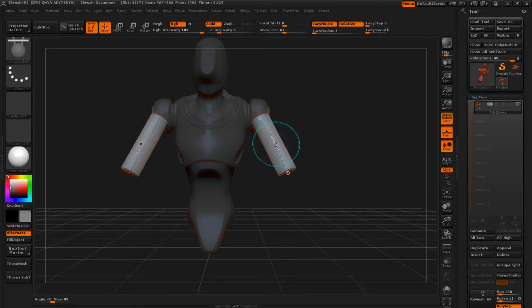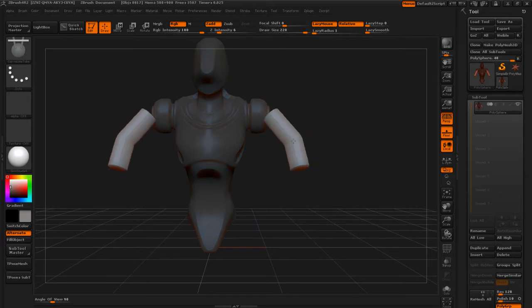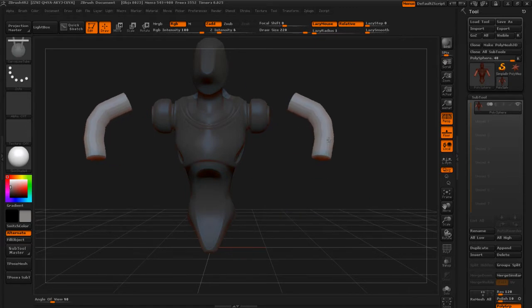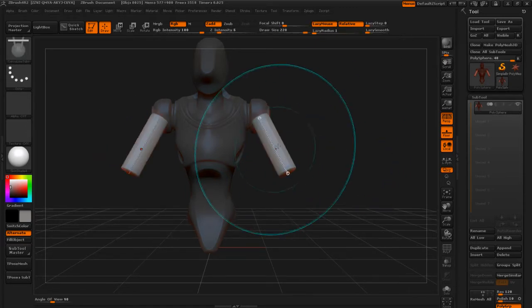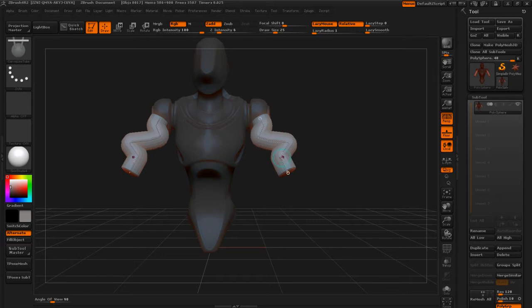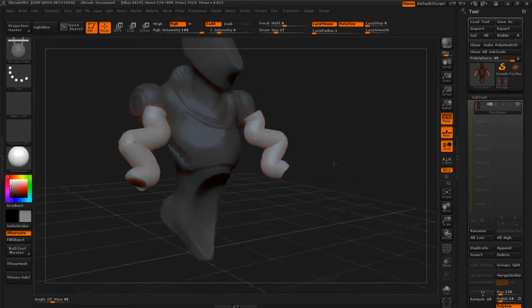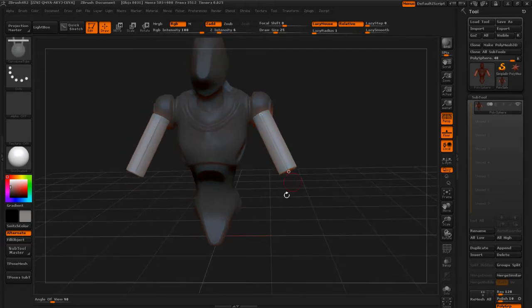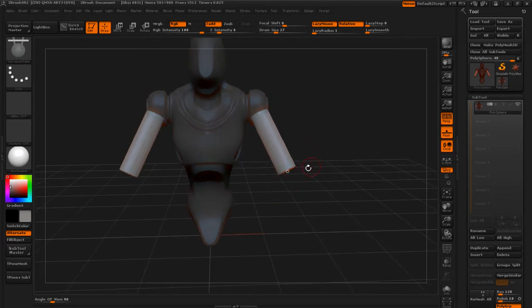While your cursor is over the top of this, you can tap S to make your brush larger or smaller. The larger your brush is, the better falloff you're going to get for editing the curve. I'm just going to hit undo to get back to there. If I tap S and make my brush size smaller, you can see the effect I'll have on the curve at that point. So your brush size is important when you're editing the curve, and if you're trying to make the curvature larger or smaller for your edits.